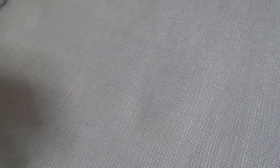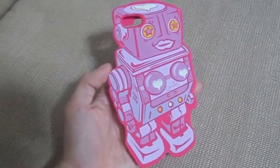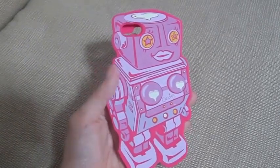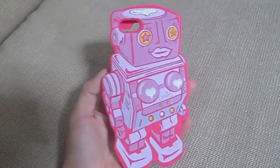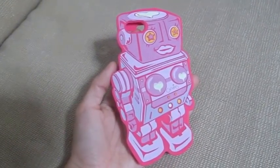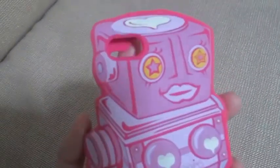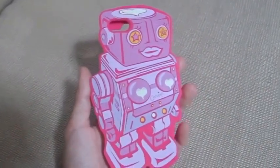The next case that I have is this robot. It's from Candies — I think Candies is originally from Hong Kong. I used to surf their site a lot and admire the cute cases. I was actually fortunate to find this at a local Instagram store — she was just selling this and I randomly searched the hashtag 'iphone case ph' and I spotted her. I just really had to get my hands on it. It's silicone as well — it's a robot girl. I know there's a robot boy too; I hope I could also find that so they can match.